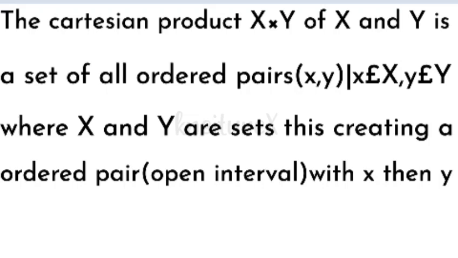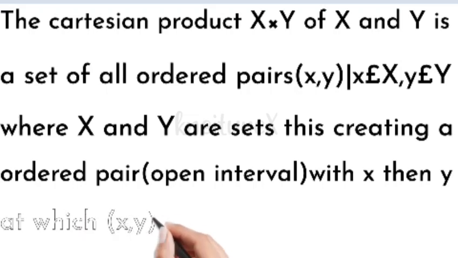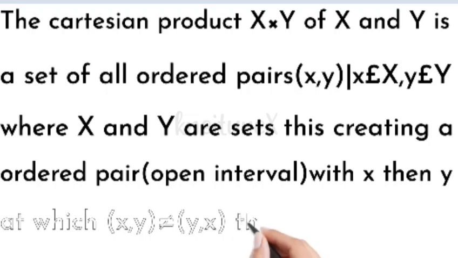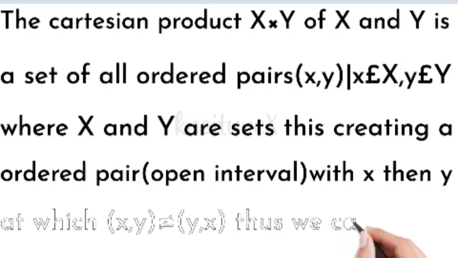Why? Because x is coming first before y. Assuming the Cartesian product is Y cross X, it will be (y, x). So the order is very important in the Cartesian product and in the open interval. Since you're making use of open interval brackets, you have to be very careful about the order. X comes before y in this Cartesian product, so we have (x, y). In this instance, (x, y) is not the same as (y, x). (y, x) will only hold if the Cartesian product is Y cross X.